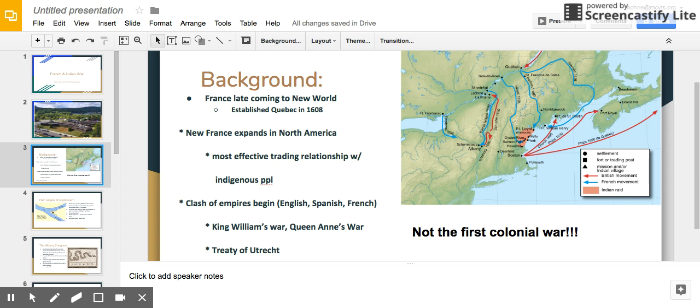New France was expanding in North America, and they had a very effective relationship with the natives, more so than the other countries that were colonizing here. The British sought basically to remove or exterminate the natives. The Spanish sought to Christianize them and subdue them via the encomienda system and other labor systems, whereas the French became like good gift givers and learned the benefits of trading with the locals. And that really does help them in the French and Indian War.